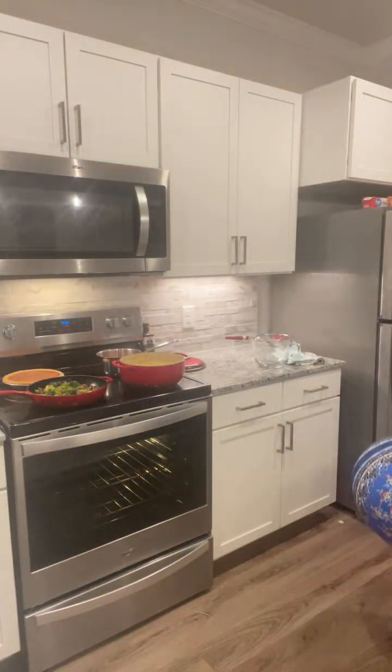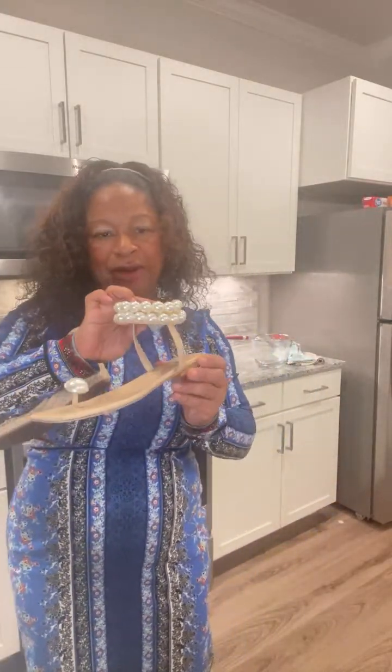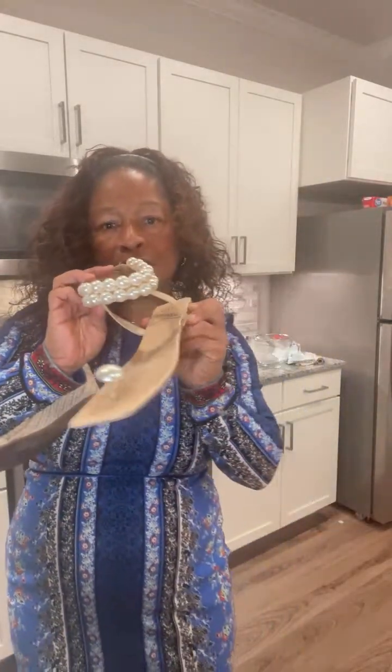I was asking Sophia what shoes I should wear for my picture for my book. So I showed her these to go with my dress, which is what I originally wanted. Then I showed her the flats, which are pearls. She suggested the first pair, so I'm going to wear those. And then I have these with a heel, which are pearls. So for my book, I'm going to wear the blue ones. And I'm going to take my picture back here with my food, and I've got to get closer. So I've got to set that up in a minute.